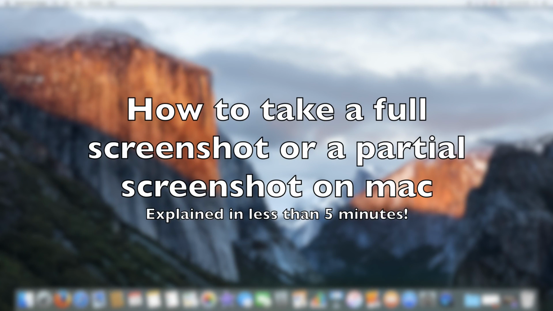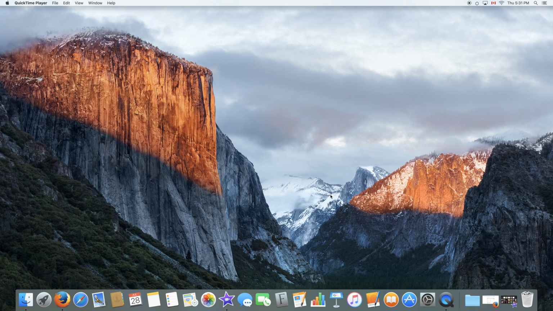Alright, so taking a screenshot is one of the easiest things you can do on Mac OS X. It is very simple, and I will go ahead and explain it to you right now. So, you have two options while taking a screenshot, actually three, but we'll start with two. The first two options you can do with keyboard shortcuts. So, no matter where you are on your Mac, whether you're in an application, on your desktop, or anywhere on your Mac, you can use these keyboard shortcuts to take a screenshot or a partial screenshot.